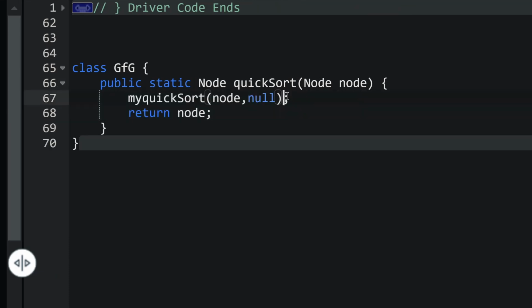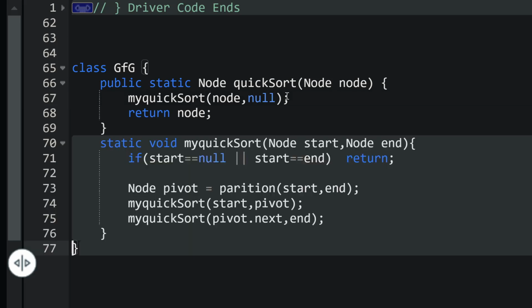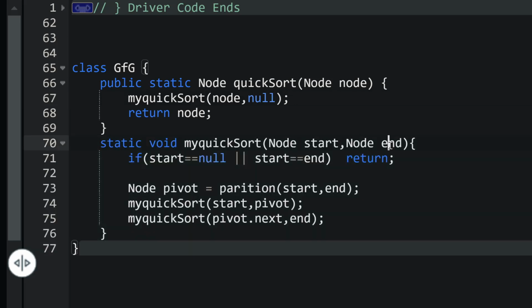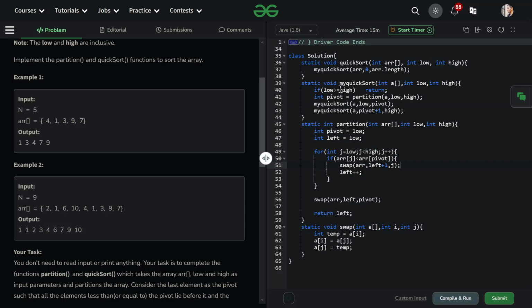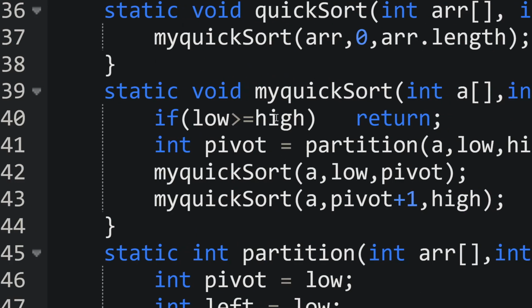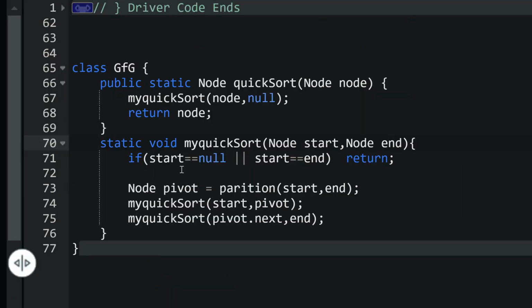So we have my quicksort function. I am passing the range itself, start and end. There we have a condition. In an array we would say if low is greater than or equal to high, we cannot do this here. We can do this by this. If start is equal to null, means start exceeds end, or start is equal to end, means there's a single node, we just need to return it.